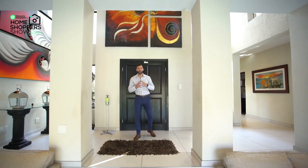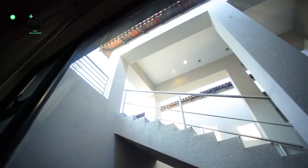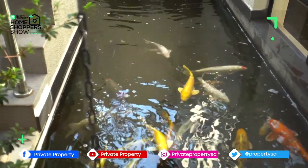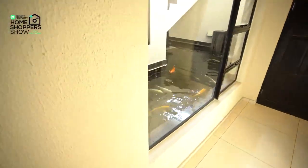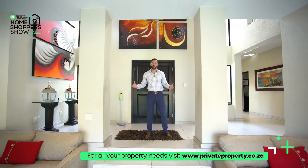Right here, coming down those flights of stairs with the double doors behind me, there are so many things to talk about. The first, and the one that everybody's going to notice taking that trip down that long flight of stairs, is that that stair is flanked by koi ponds, both on the left and right, and it is full of stunning koi. There's also fountains pushing down into the koi pond, giving you the most incredible soundscape for you to enjoy when you are here.